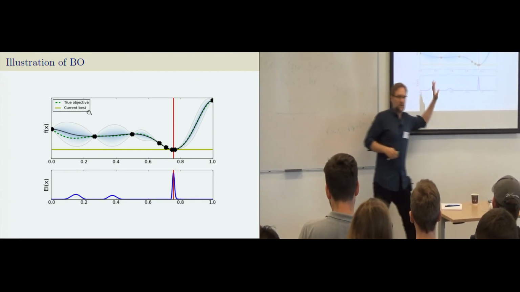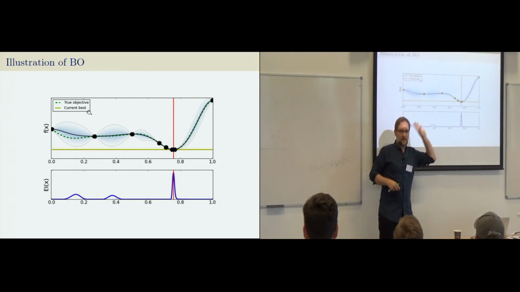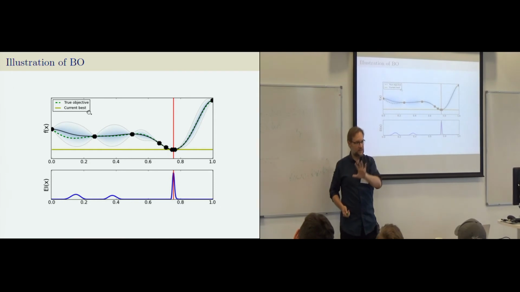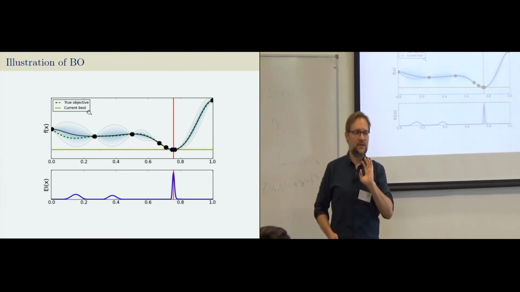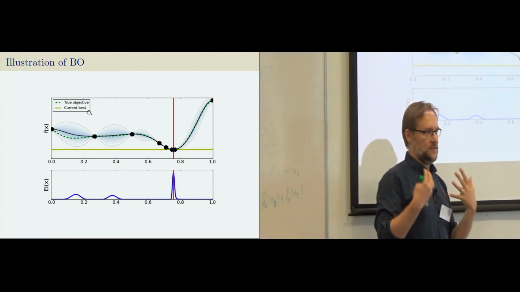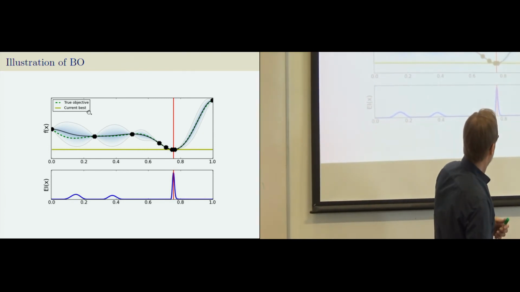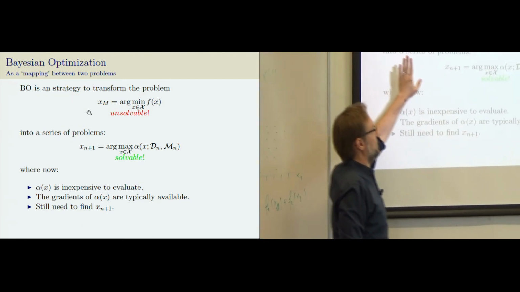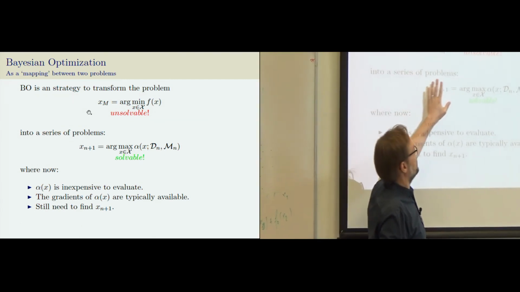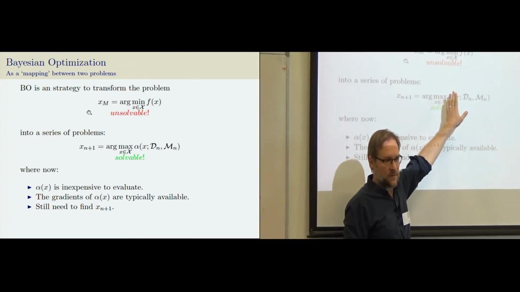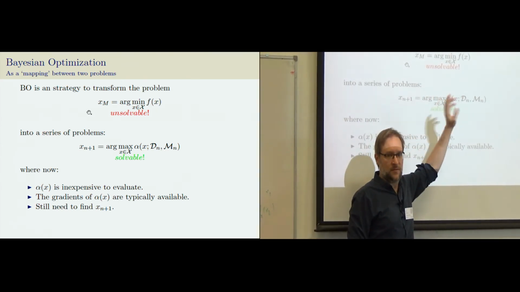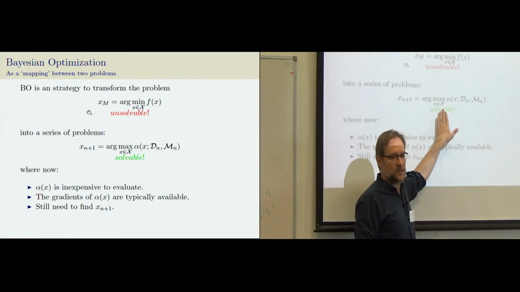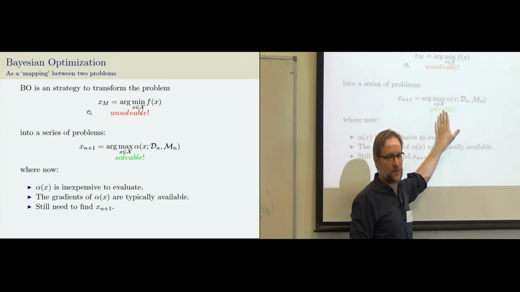Right. So we have completed the loop. We discussed the models and the properties of the model that we need for Bayesian optimization. We have discussed the main acquisition functions, and we have discussed the main philosophy and the main idea behind what Bayesian optimization does, right? As we discussed before, all we are doing when we do Bayesian optimization is transforming this original optimization problem that is unsolvable in principle into a sequence of optimization problems that we know how to solve using standard optimization techniques, right?